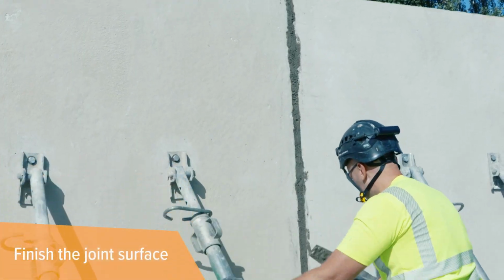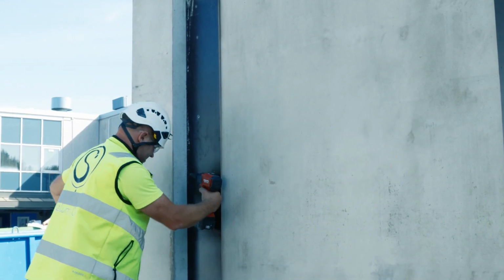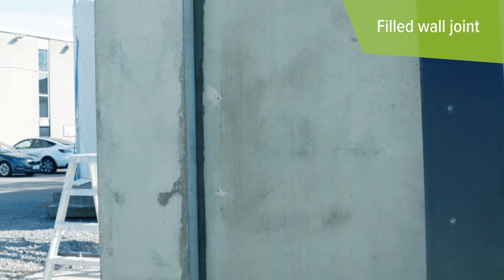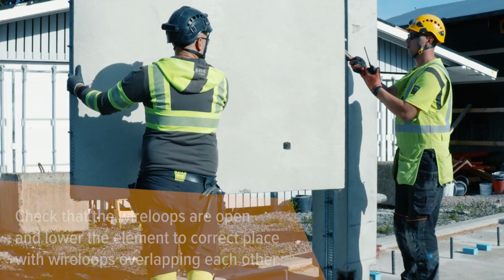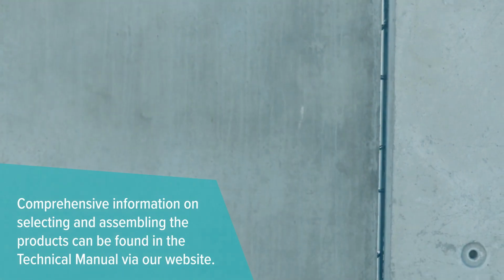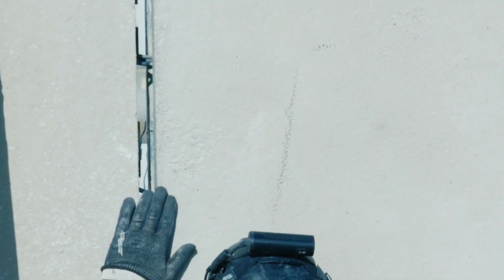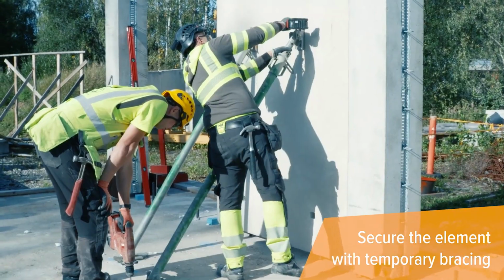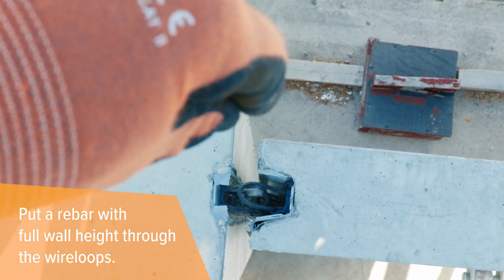Willora handles multiple load types, including tension and shear, making it ideal for a wide range of structural applications. It's compact, easy to place, and built for efficiency without compromising strength. Compared to bulky or rigid systems, Willora brings simplicity and power together in one smart solution. Why complicate joints when Willora connects it all, cleanly, quickly, and securely?